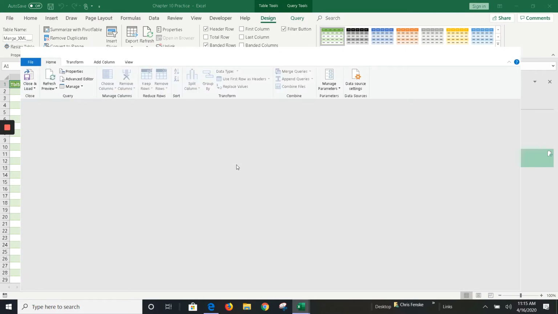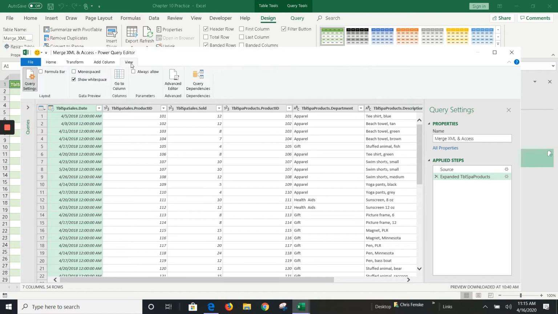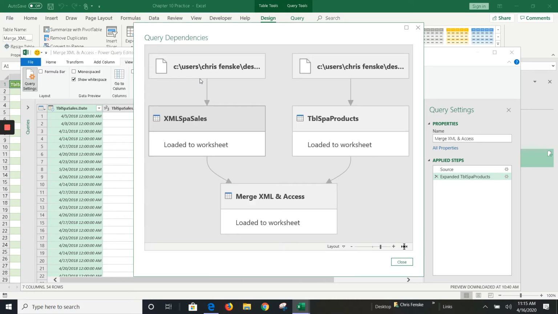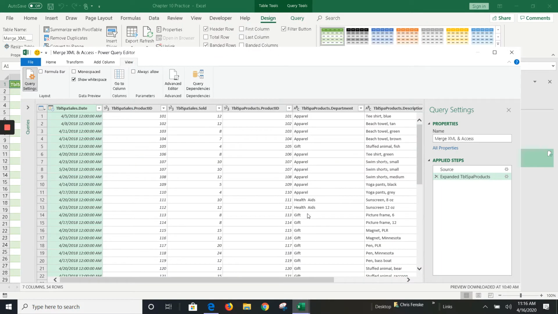We're going to take a closer look at this, go to our view tab, and look at these dependencies, which is very similar to what we were talking about with relationships, how tables were formed. Change layout and go from left to right, have it be that particular way. Okay, and we'll choose close.